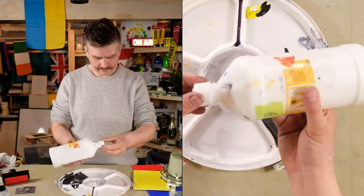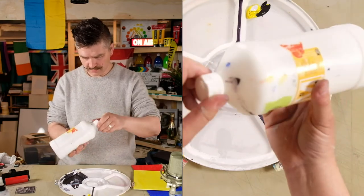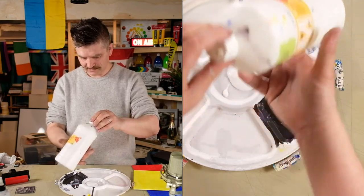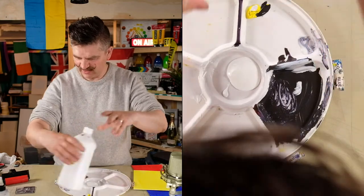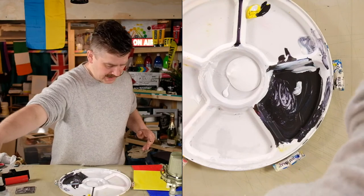Ooh. Not good. Can I scoop any back in here? Now it's going to taint that, so I don't want to do that.